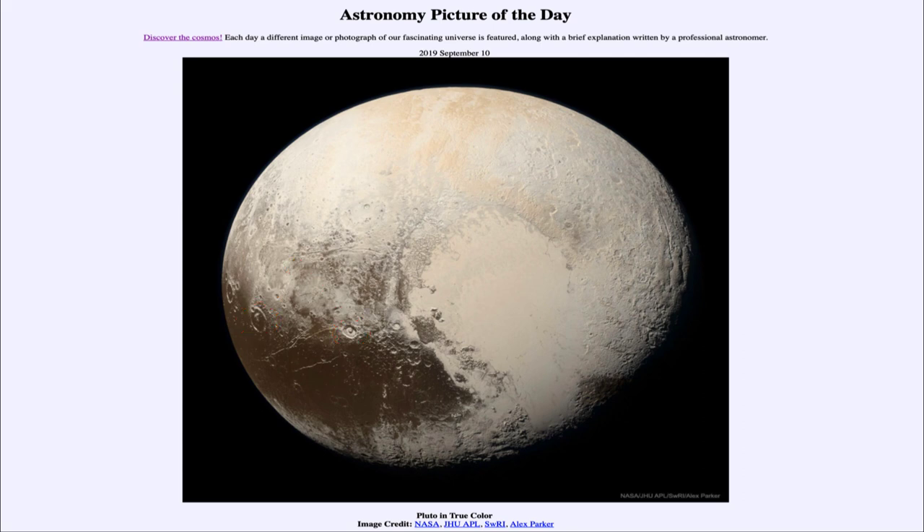We also see a couple of other regions highlighted here. The large lighter-colored area in a heart shape noted here is the Tombaugh Regio. Within it we also see a very smooth region known as Sputnik Planitia, which is unexpectedly smooth. We use craters to tell how old something is — the more cratered an object is, the longer that portion of the surface has been exposed to space. A smooth area just means it's relatively new; it had to have formed recently because any craters would have been wiped out.